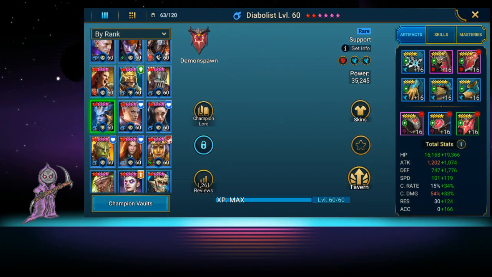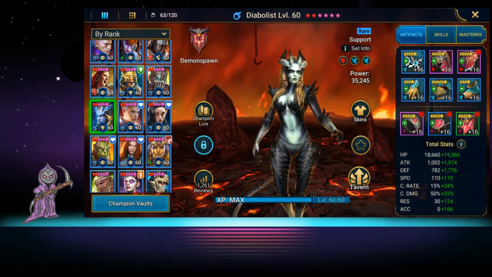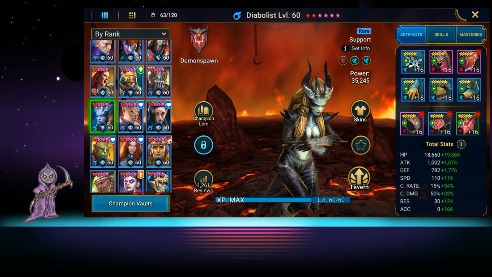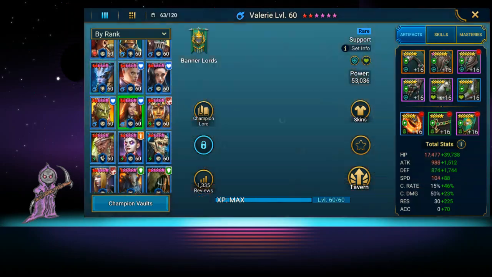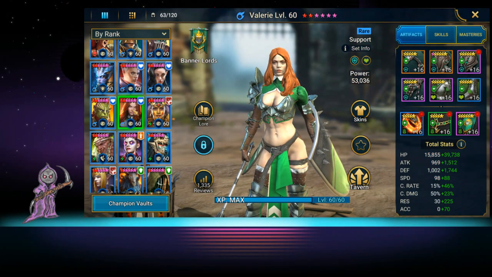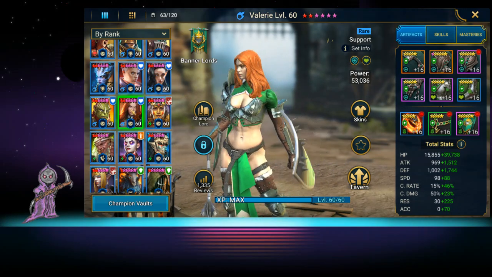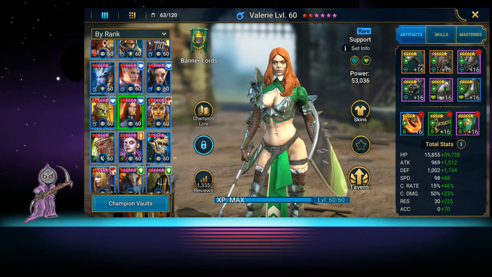Then we move into Diabolist, who is a speed up hero, a turn meter increaser. So that's someone you want on your team. You want your team going as fast as possible. And then finally, we brought in Valerie as a shield healer, and she also increases all of your buffs, and I believe she lowers all your debuffs as well. So those are the starting 5. Those are the ones that really get you through.